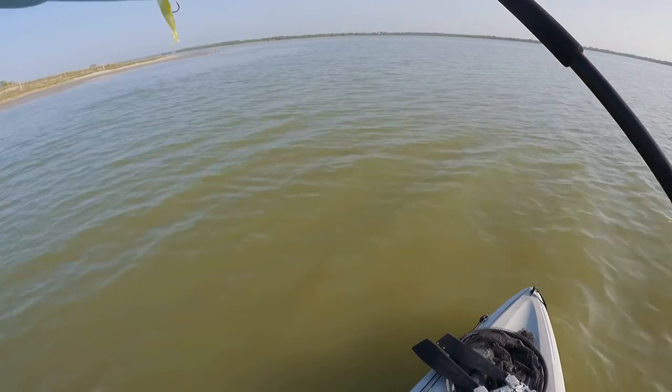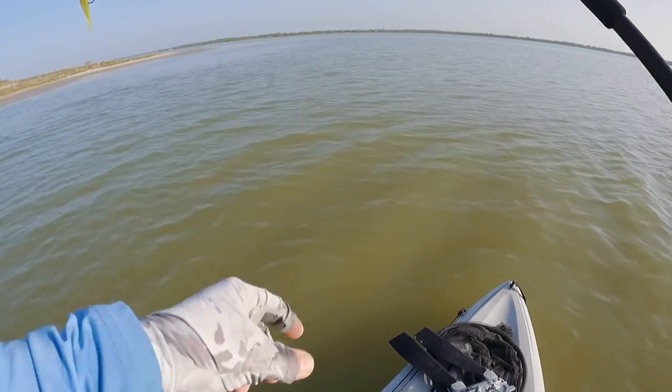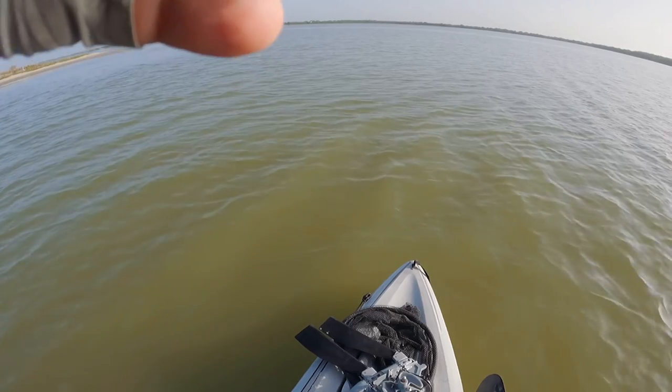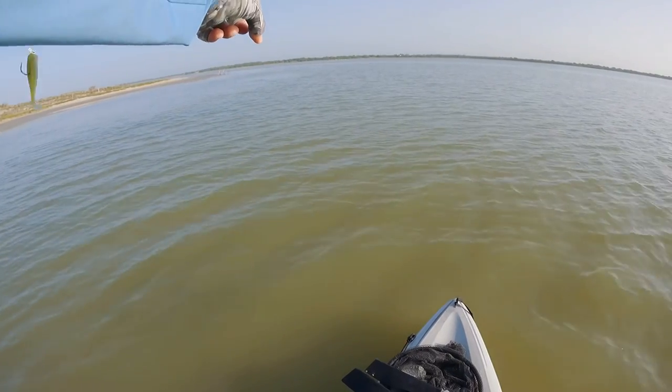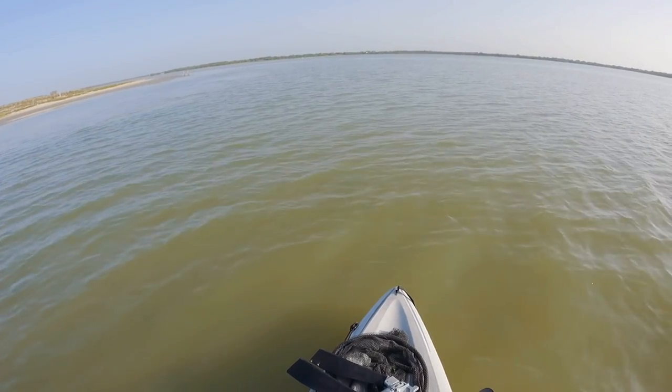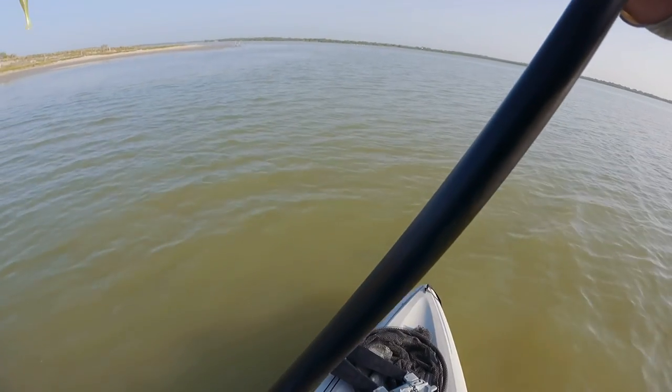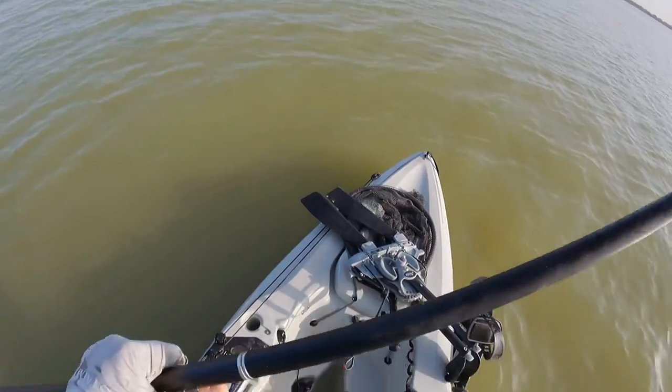So there may be another redfish just up ahead a little bit. All right, let's just kind of ease in there. See if we can make him out. Oh yeah, it's definitely a redfish. He popped his back out the water again. Let's get a little bit closer. He's swimming towards me. He's kind of corralling those fish, chasing the bait. Oh, there's another one in there.